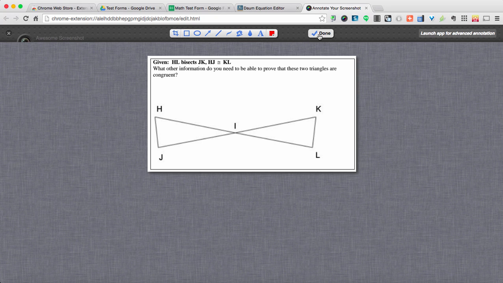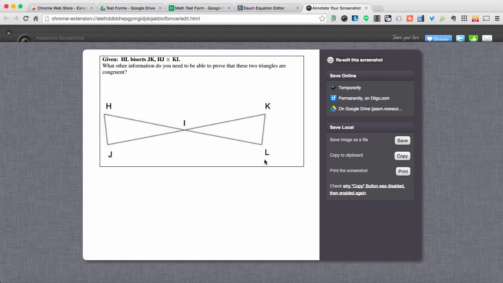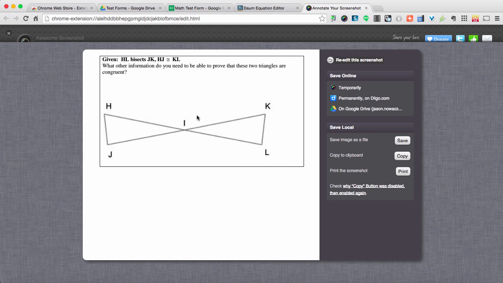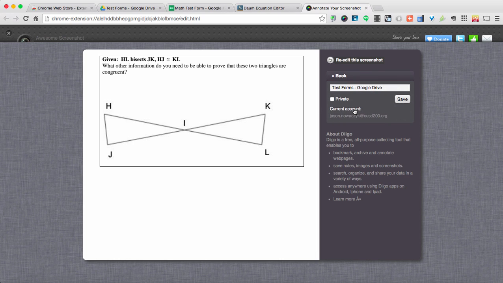Now, something that's a little different than the worksheet tutorial is that in the worksheet tutorial, I could just drag this, hover over the tab, and then plop it right into the worksheet. You can't hover and plop things into forms, so you will need to save this before you can insert it into your quiz. But luckily, Awesome Screenshot has great Google integration, so you can go ahead and save it to your Google Drive. So I just click the Google Drive button.